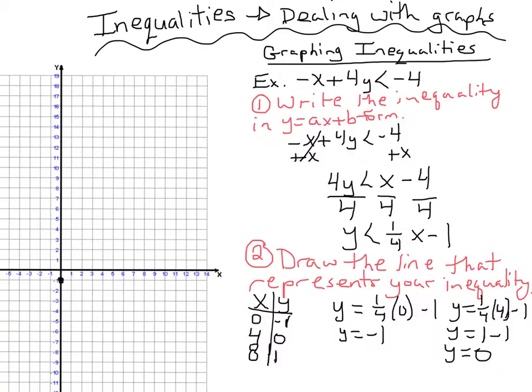Actually, I'm going to do it with a different color so we can see it better. Alright, so I got a point right there. I don't know if you can see it. Point 0, -1. I also have the point x equals 4, y equals 0. So that's this point right here. Can I see that point? And then I also have the point x equals 8, y equals 1. So point 8, 1. That's this point right here. So you can see I've got myself 3 points. They seem to be making a straight line. That's good news.